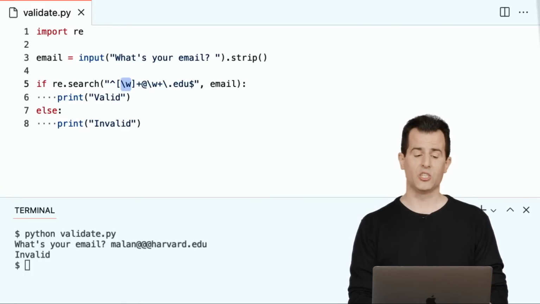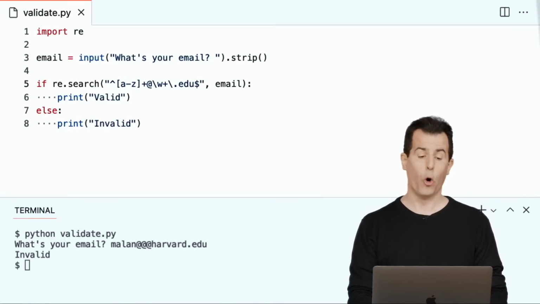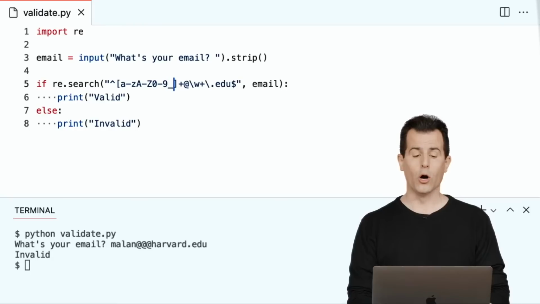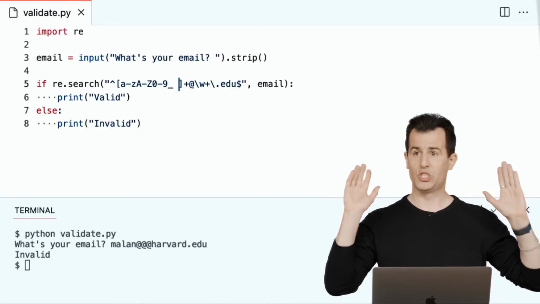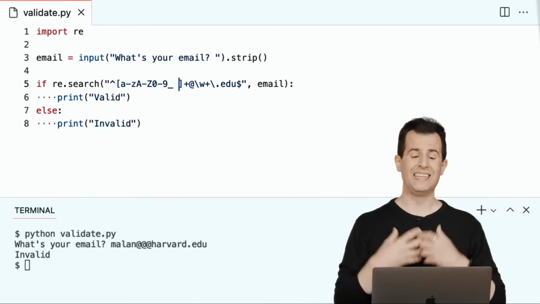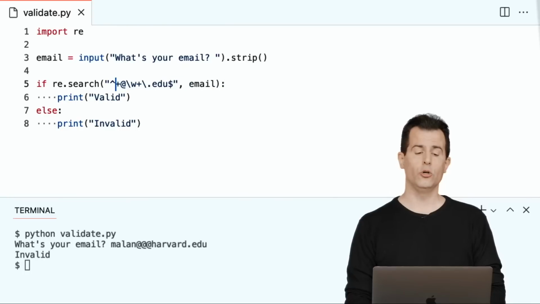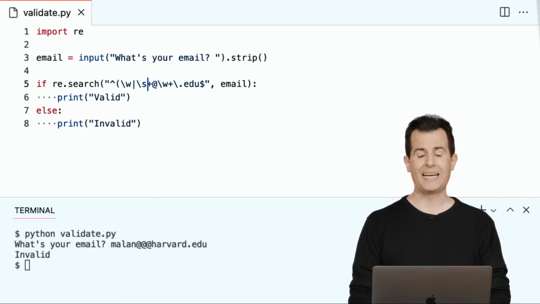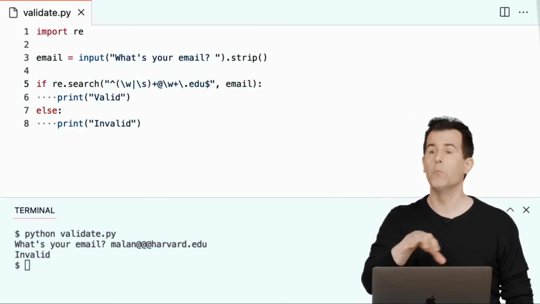You could go back to this approach whereby you use square brackets, and you could say A through Z, or A through Z, or 0 through 9, or underscore, or, I'm going to hit the space bar, a single space. You can put a literal space inside of the square brackets, which will allow you then to detect a space. Alternatively, I could still use \W, but I could combine it as follows. I could say, give me a \W or a \S, because recall that \S is white space, so it's even more than a single space.